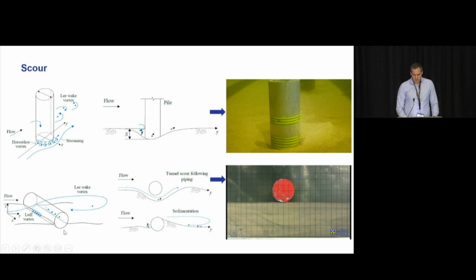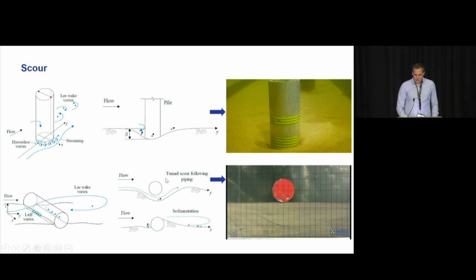If the pipeline and the embedment here, many are familiar with, but the embedment would be the adjacent point of the sediment relative to the bottom of the pipe. If we have a large embedment, we don't get scour occurring. We end up getting sedimentation. This lee wake will often drive a build-up of sediment behind.